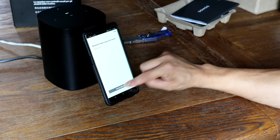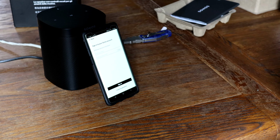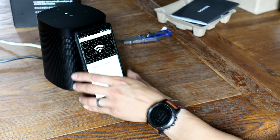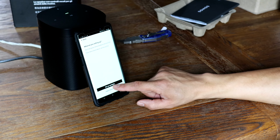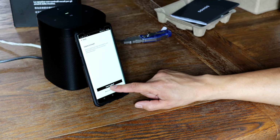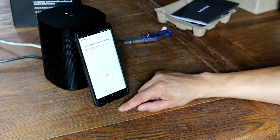I'm going to skip it. It says you can turn it on. Oh, I'll do it through the Bluetooth. So I shall sign into my Sonos account, set the speaker up. Set up your Sonos speaker, so continue. Set up speakers. Sonos One Black, which it's found. I'm going to move it somewhere else, asking do you want to leave it wide or move somewhere else. Obviously move somewhere else so I can have it wireless and portable.